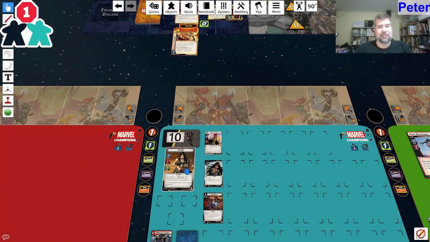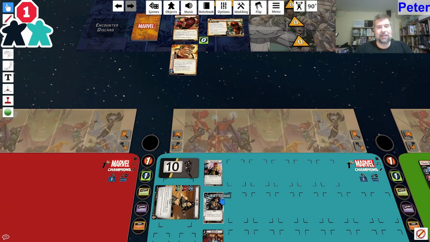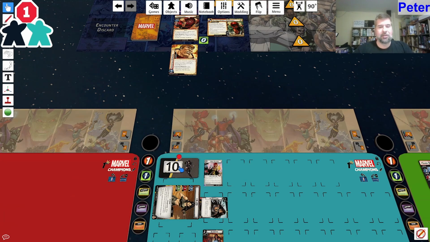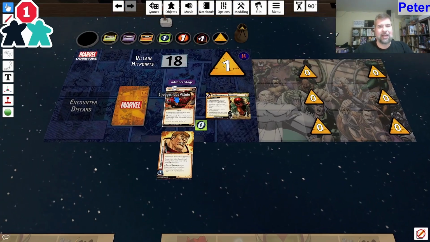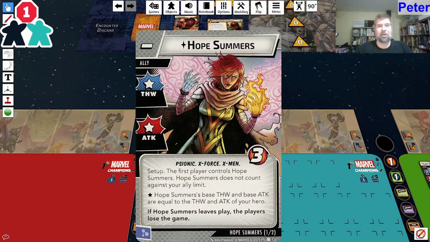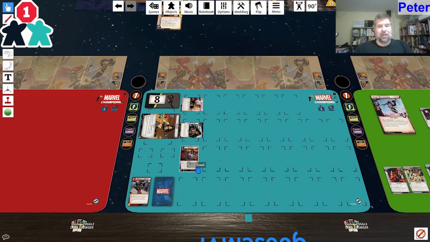All right, so first thing I'm going to do is attack for my 1, which gets rid of tough. Then I'm going to do this. Exhaust the claws, take 2 damage, plink plink, and I get plus 2 attack till the end of the round. I'm going to get ready myself. I'm going to attack for 3. 1, 2, 3. Then Hope Summers also gets to attack for 3. 1, 2, 3. That seemed good.